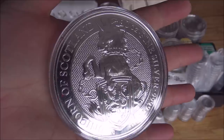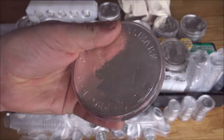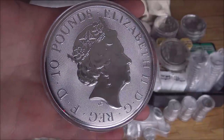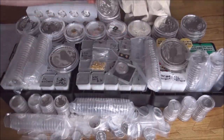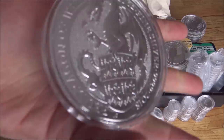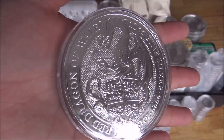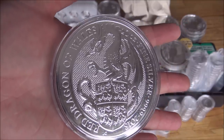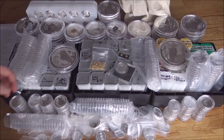People are trying to get as much silver in hand as they can before a potential no-deal situation. Because if that happens, we will have to pay taxes on our silver when we buy it from a UK dealer. Because we're still in the European Union, we can buy from another country, pay the rate of VAT in that country, import it into the UK, and because we're all part of the EU there are no import taxes — so we can get it very cheaply compared to buying in the UK. A no-deal situation would mean we basically lose that avenue of silver purchasing.